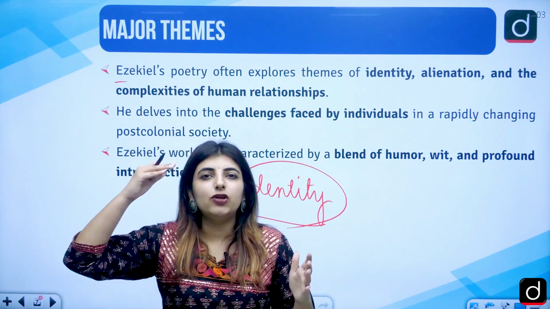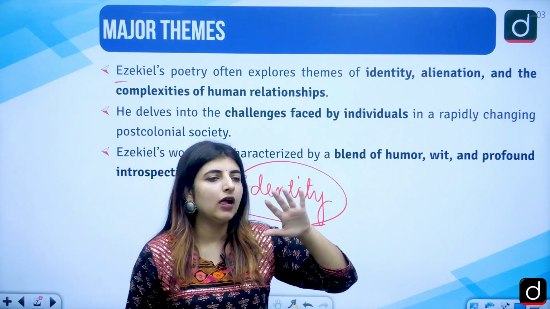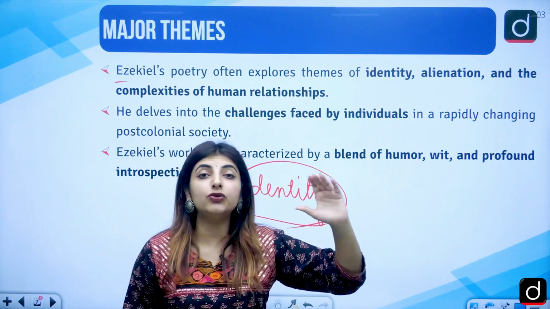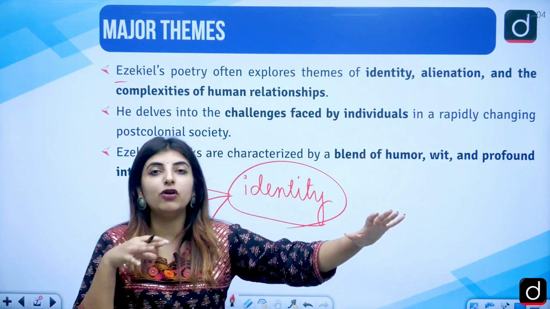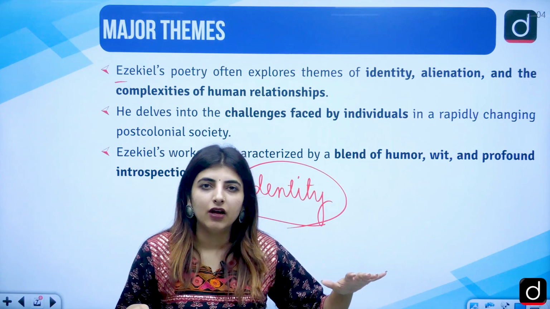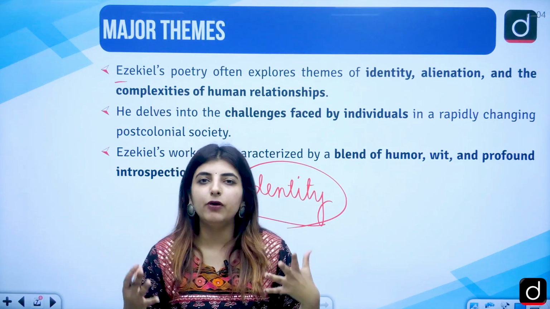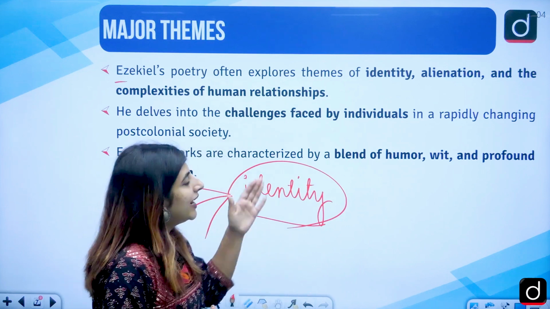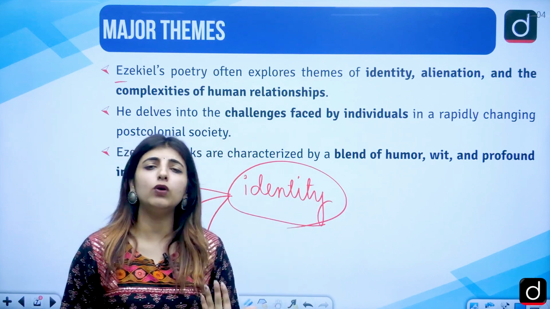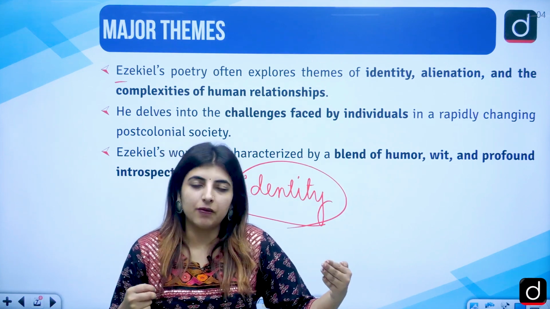You will have this very particular question in your mind: do I belong? Do I still belong to the Indian way of living, or do I belong to this particular country's way of living where I have just shifted? So the identity crisis and the question of identity, like where do I belong, can be seen in his poetry. Alienation. What do we really mean by alienation? When you are alienated from something.